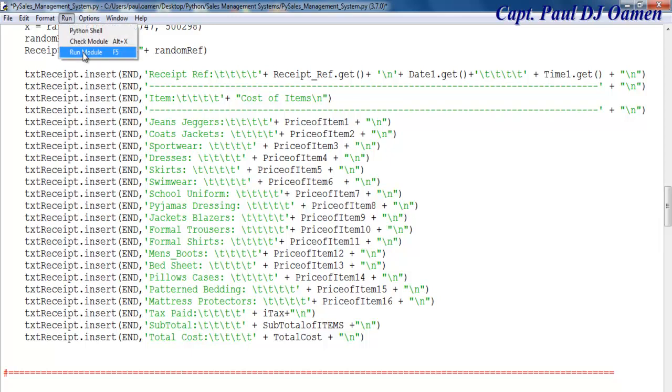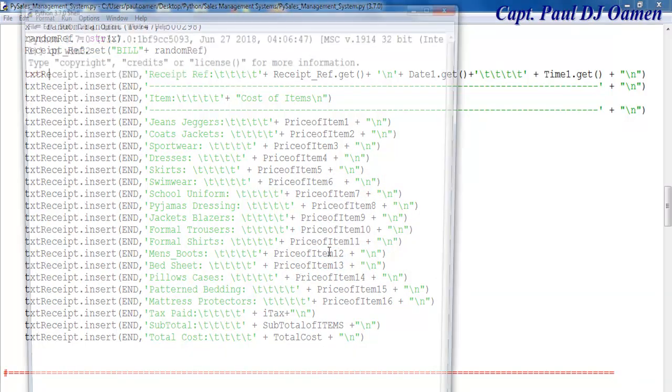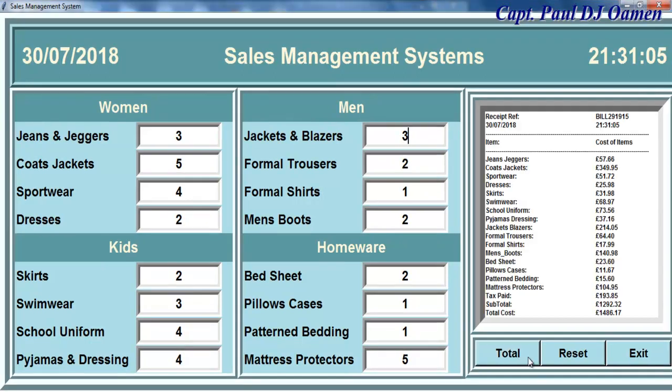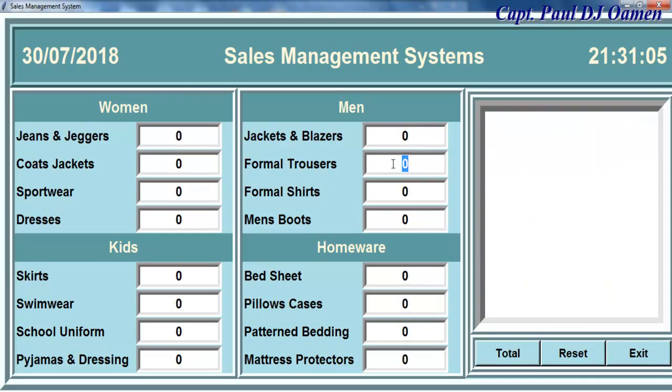So if I run it now, let's see, there we go. Enter whatever we want in there. Yeah, let's keep going. That's too much. There, we click on total. There we go guys, see that? Reset. With that guys, I'm going to call it the end of this tutorial.